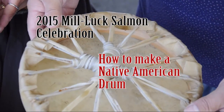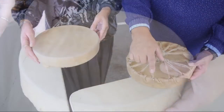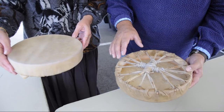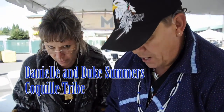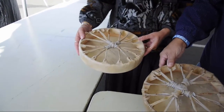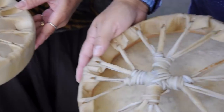What we do here is we have a piece of deer hide laid out and we punch 16 holes into it, just like a piece of pie. Then we have them lace it — laced in fours, which represents the four directions. We put it together and then let it dry for four days: one day, two days, three days, four days.